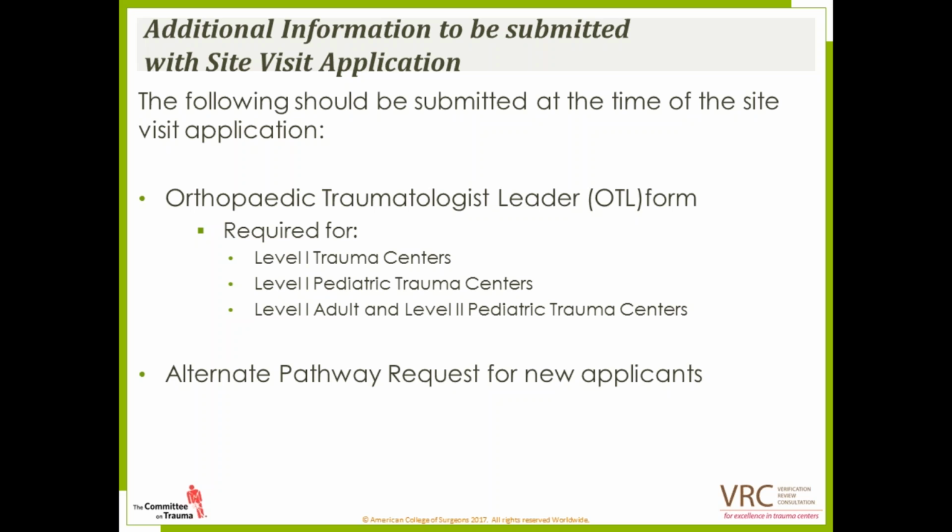I know I've seen a couple of questions come through the webinar and emails that Rachel and I receive about this OTL form. I realize it's an additional document to complete with the application, and that is for your orthopedic traumatologist to complete. We do have a running list. If you're in the 3-year cycle following the release of the Orange Book and you're up for verification under the Orange Book, we may have a form already on file for you. If there was no change to your orthopedic trauma leader, I would definitely reach out to Anita at the COTVRC at facs.org just to ensure we have that information on file. We definitely should. We have a running list.